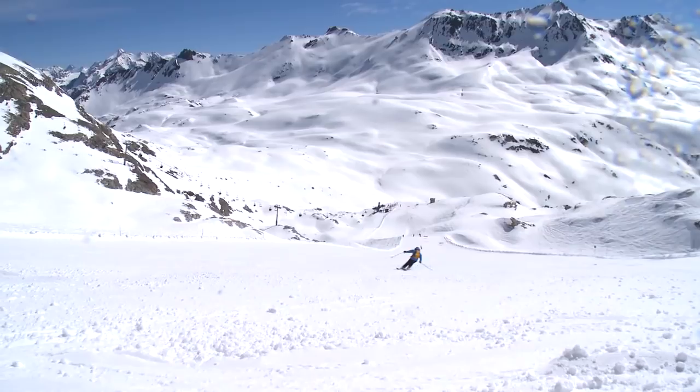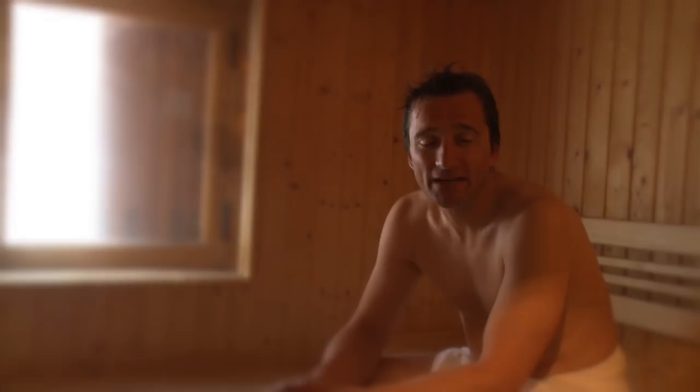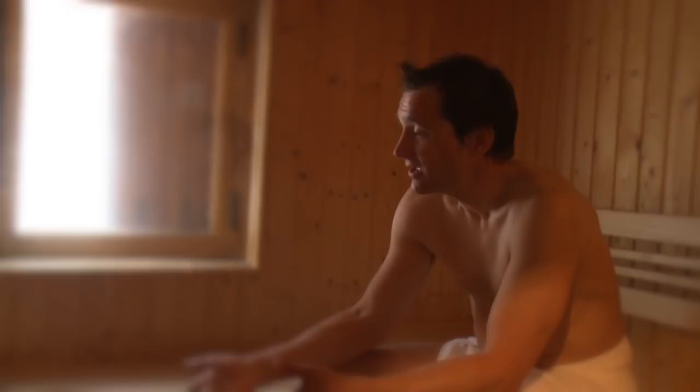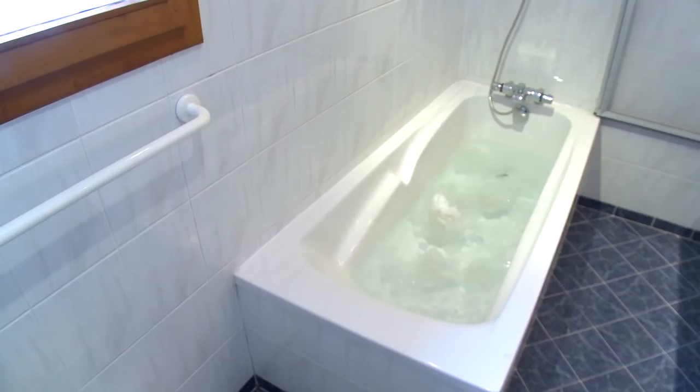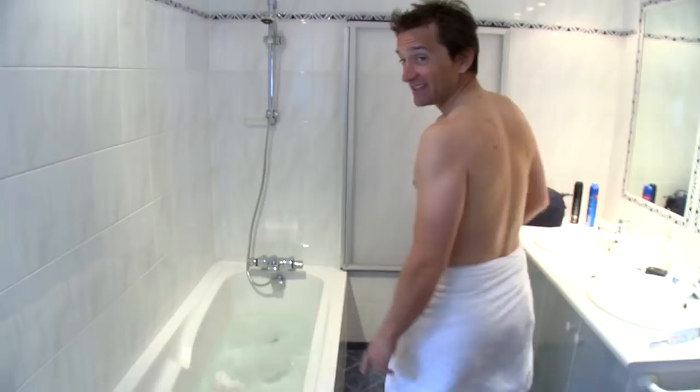After a good day on the mountains your legs are more than likely feeling a little stiff. Now there are a number of ways of dealing with this. If there's an exercise bike in the hotel, then 15 minutes spinning will help get rid of the lactic acid. Saunas and steam rooms are good, but make sure you drink plenty of water. Now there is another way of beating post-skiing pain, and unfortunately it involves yet more pain.